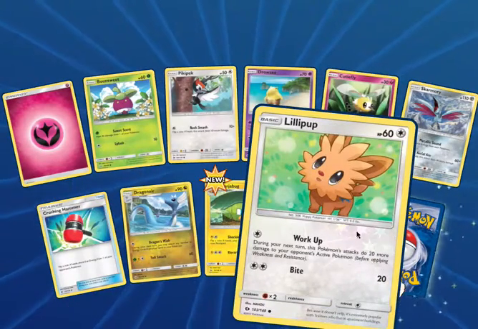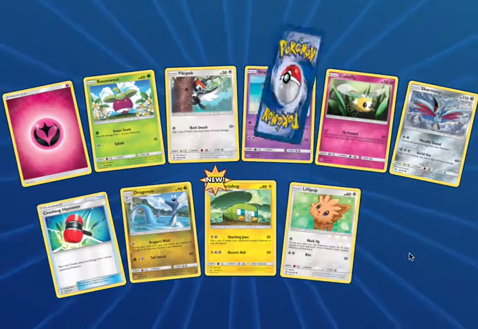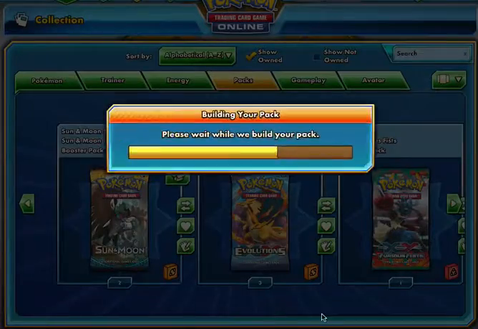So cute. Shaking makes the mouse big too. Yeah, shaking makes the mouse big. And finally, our rare is a Mudsdale, regular rare, no holo.